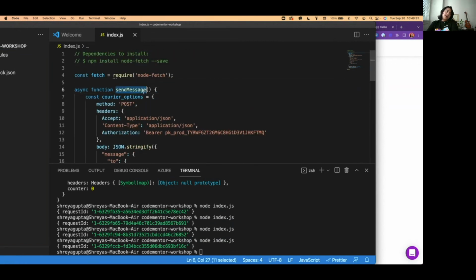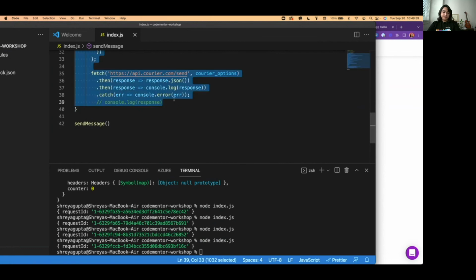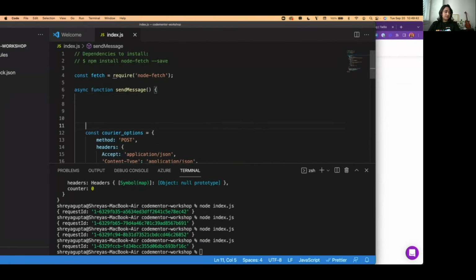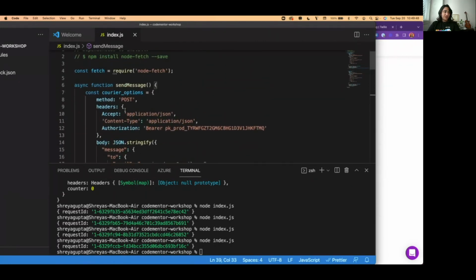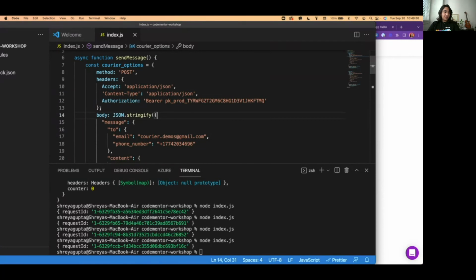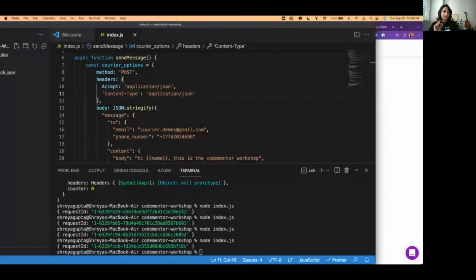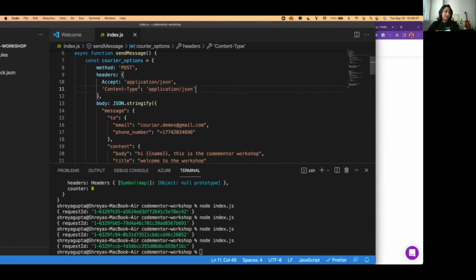So I'm just going to copy all of this and paste it in here. And we're going to change everything. So we don't need this body anymore. We don't need an authorization key because we're working directly with the Morse API and they don't have an authorization key. I believe it's a GET request. So I'm going to go ahead and change that to a GET request.